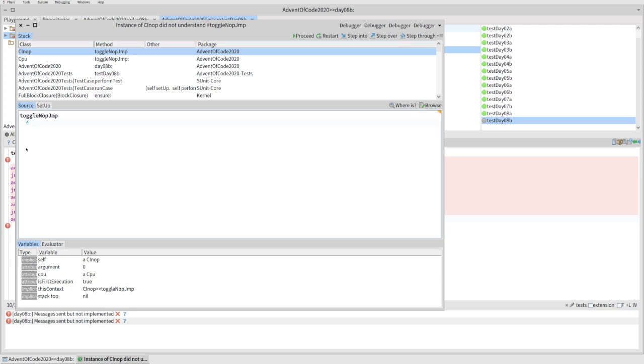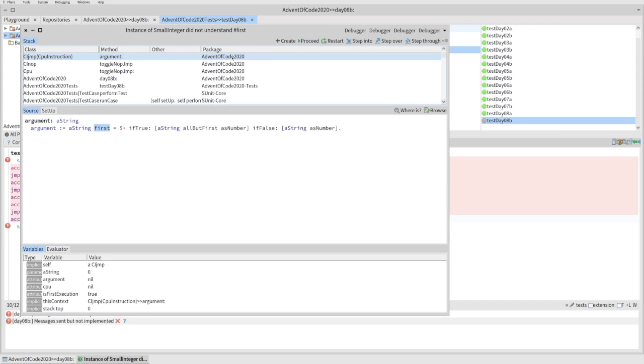We're in the NOP code, so we want to return a new CI jump instruction, and we want to set its argument to my argument, and its CPU to my CPU value. That's all we have to do. We'll save this because the one in jump is going to be very similar.